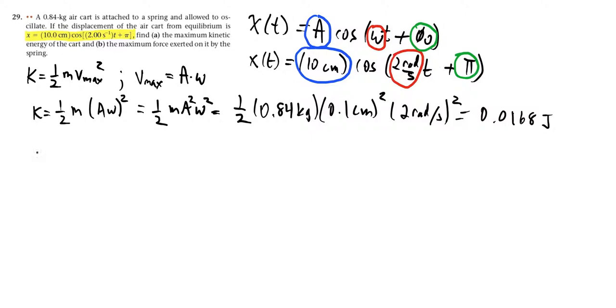For the maximum force, I have to go back to Hooke's Law. For Hooke's Law, F equals minus k times x minus x0. This term, x minus x0, represents the distance from the equilibrium position of the spring, but the maximum distance that will ever be is just the amplitude of the oscillator. So I'm going to say this expression is replaced with the amplitude.